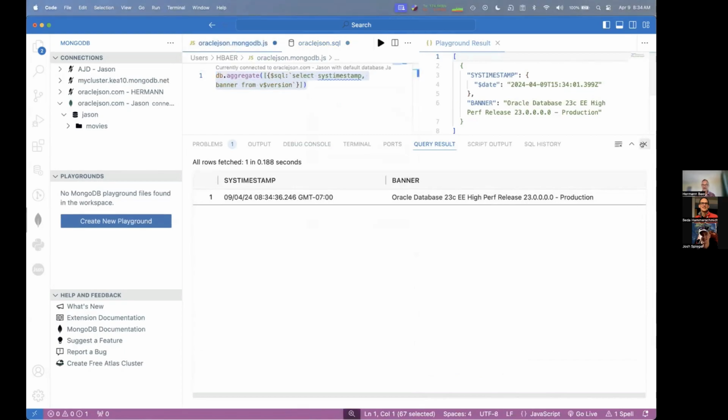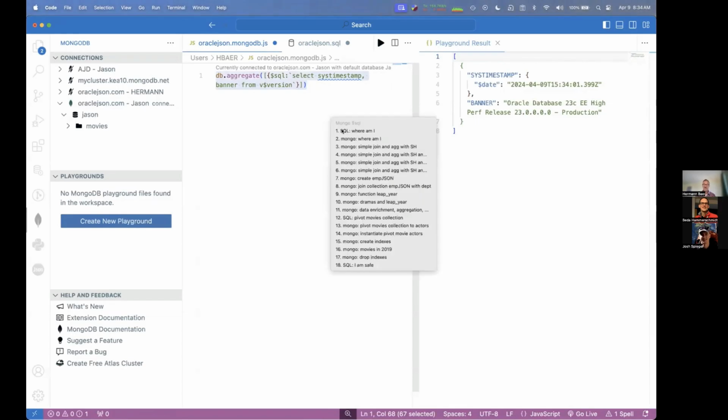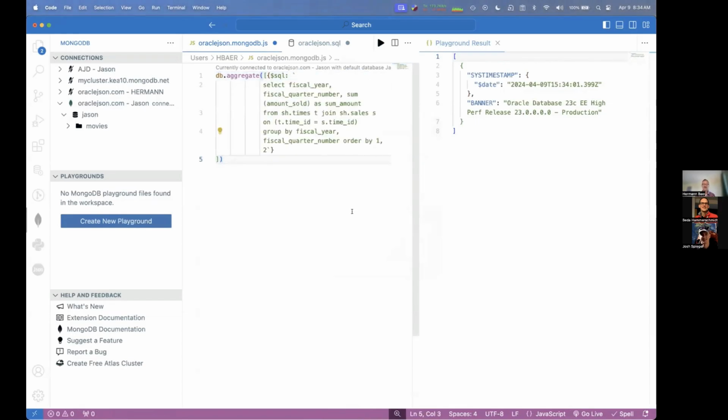Okay. So now let's step a little bit through some of the functionalities that we talked about, right? The first one is, you can do a very simple join and aggregation in the SQL world and expose that as a JSON document.